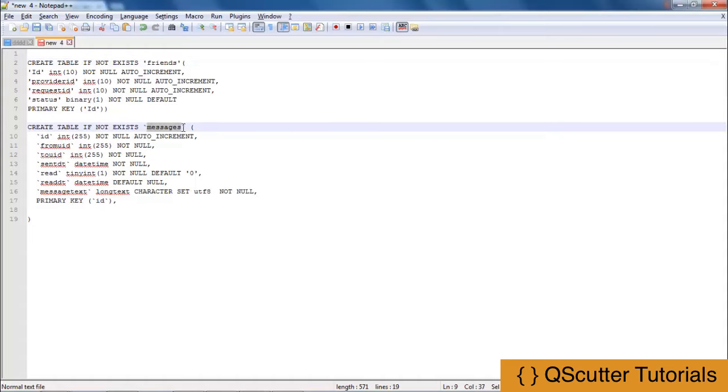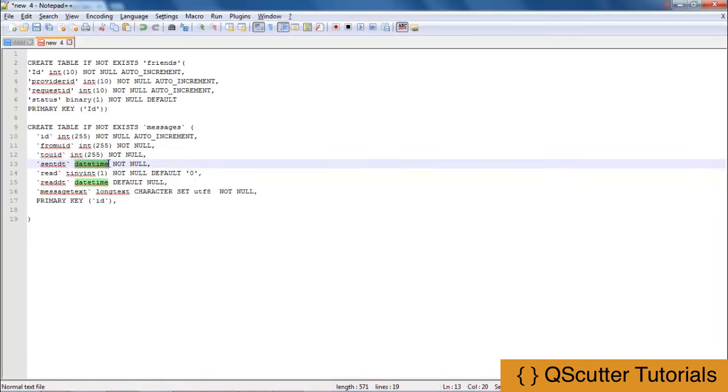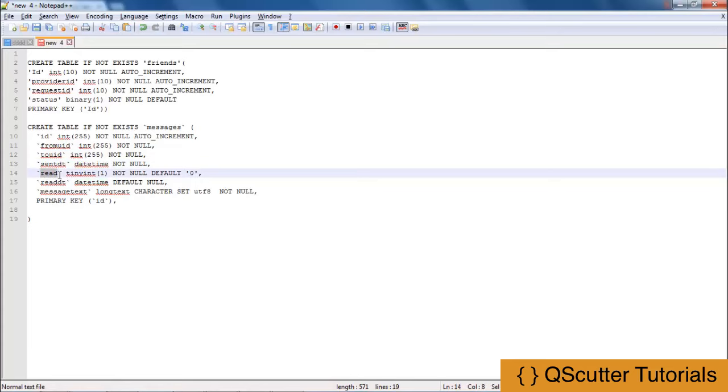Now the next thing is the messages, that is, what kind of messages we have between the users. From ID means who is sending the message, and to ID means to whom the message is being sent, and sender DT would be a date time in here, and read means to read the message, with the not null.